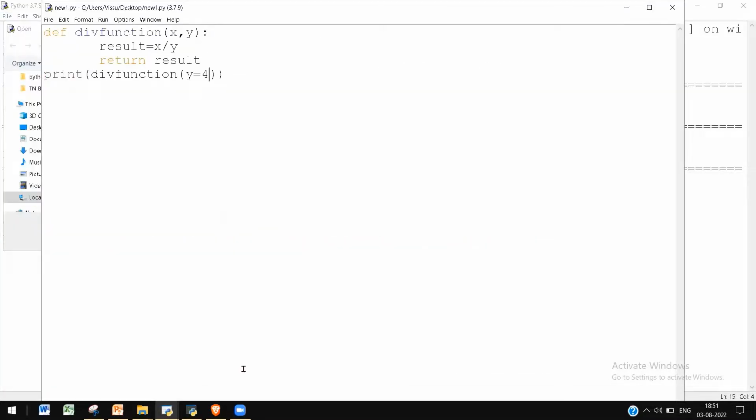The result is that the statements after the return statement are not executed. In case the return statement is without any expression, then the special value called None will be returned. So here let's try to replace this result and then execute this function with the value of x.